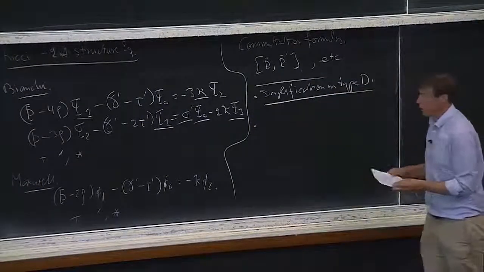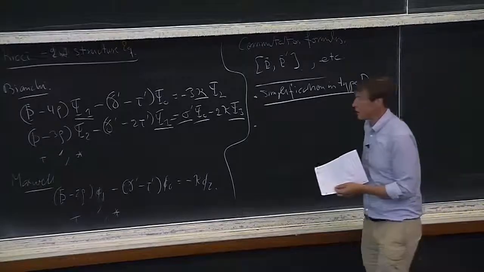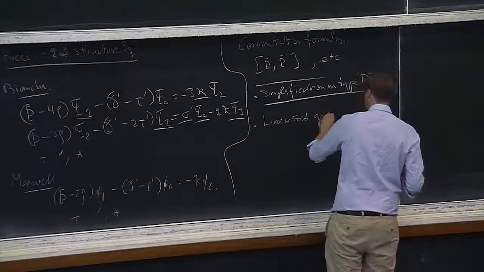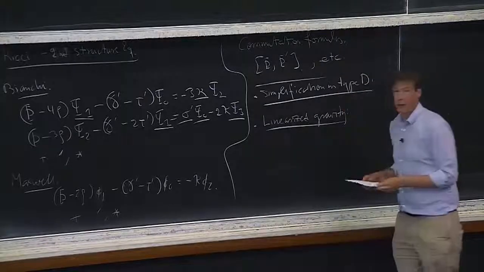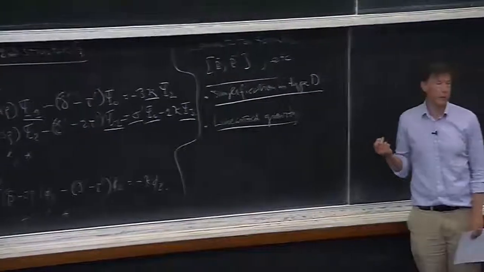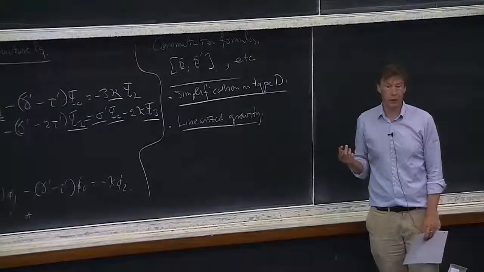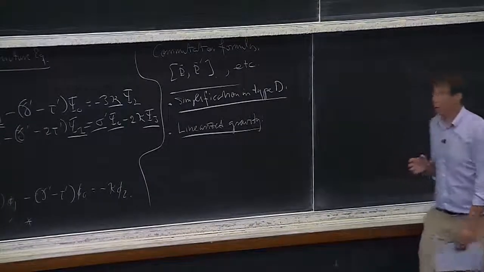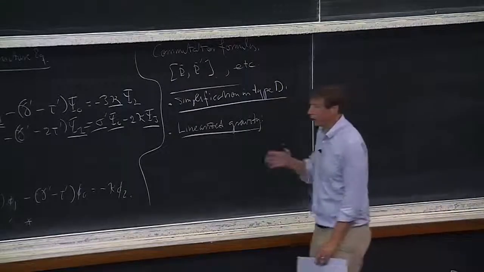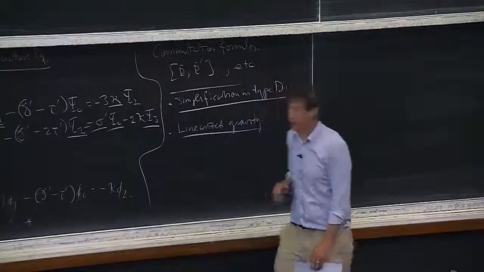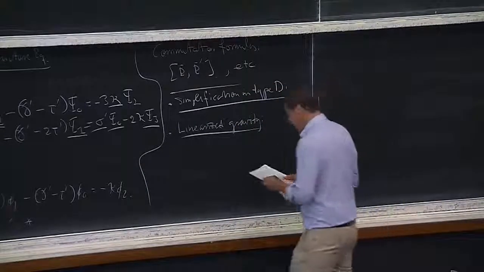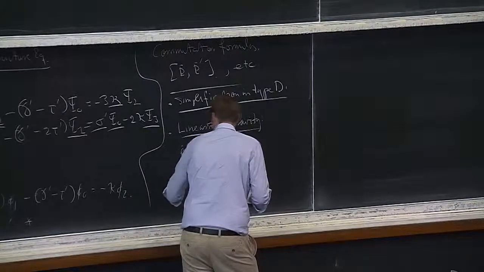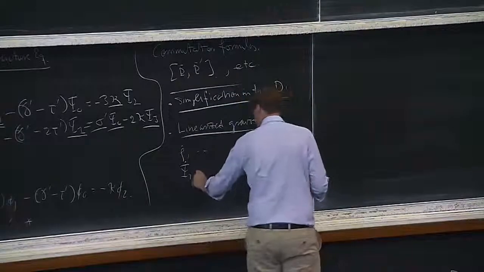And if we now want to understand linearized gravity in this context, then we have some one parameter family of metrics, and we differentiate all the fields along this family of metrics, and we restrict to the background, which is then assumed to be a type D spacetime, and that gives a collection of fields which are linearized spin coefficients, linearized curvature scalars, and so on.